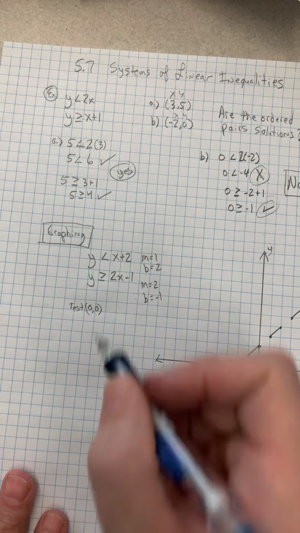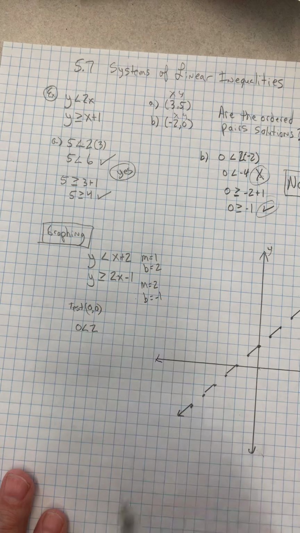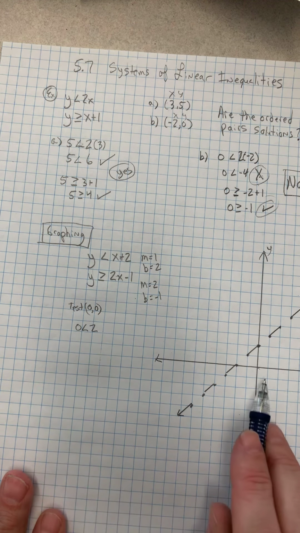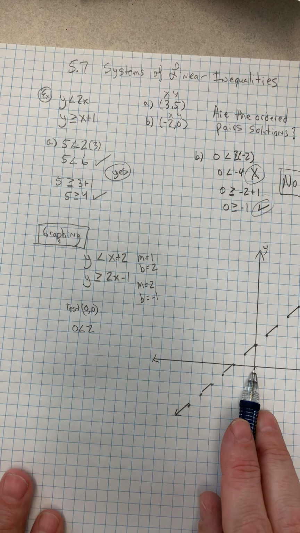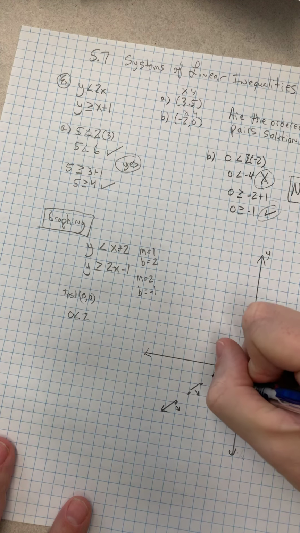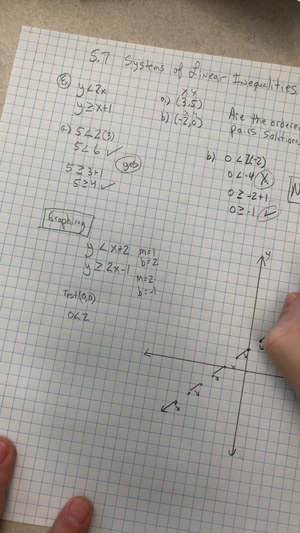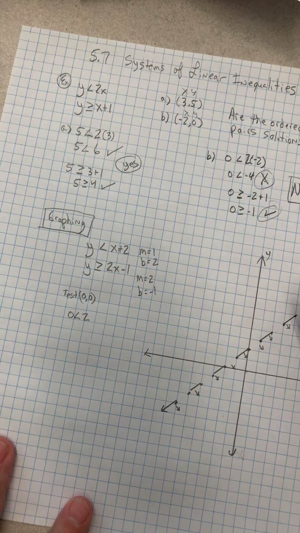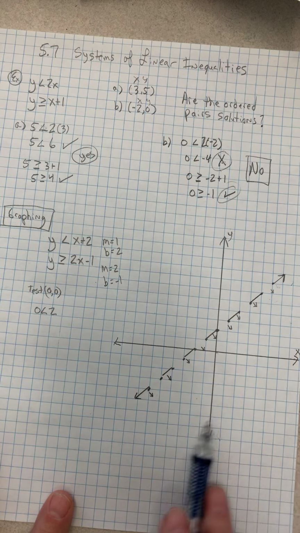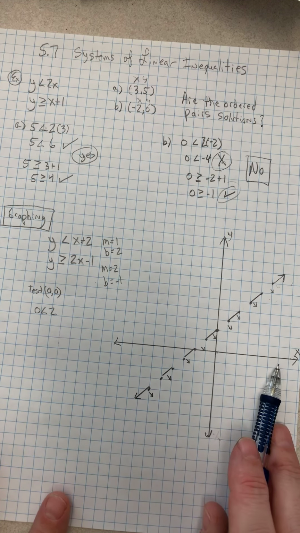X is 0, y is 0 into this first inequality. 0 is less than 2. Is that true or false? Well, that's true, which means 0, 0 should be part of my solution, which means I want to shade to this side of the line. And notice, I'm not shading in yet because with a system, we are going to shade what they have in common. But I'm going to put some little arrows there to know that I am definitely concerned with this part of this graph. Shading would be to this part.